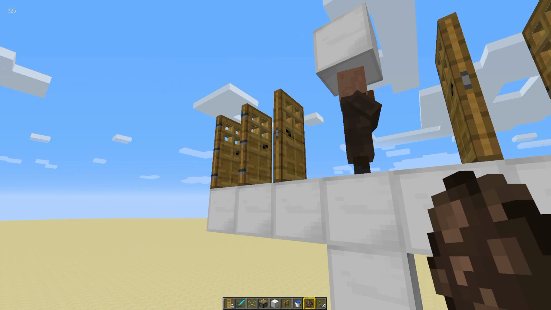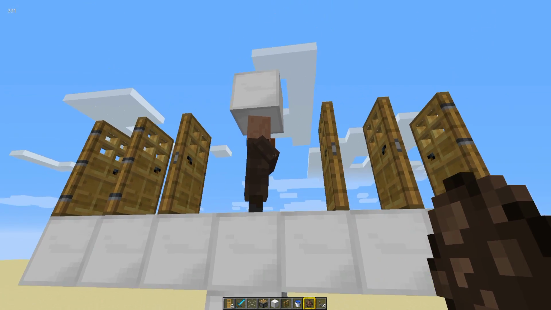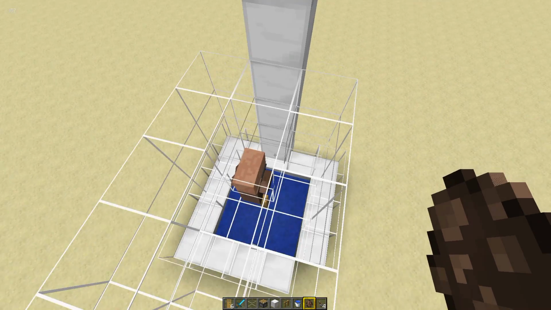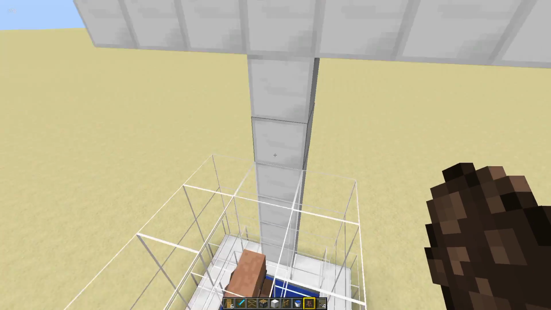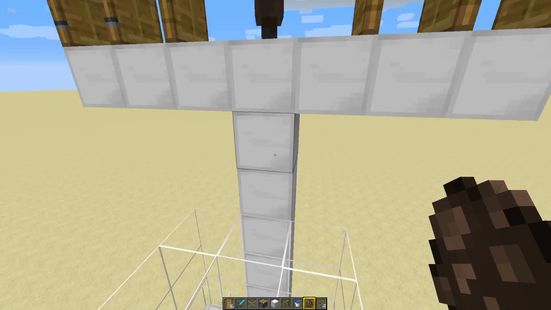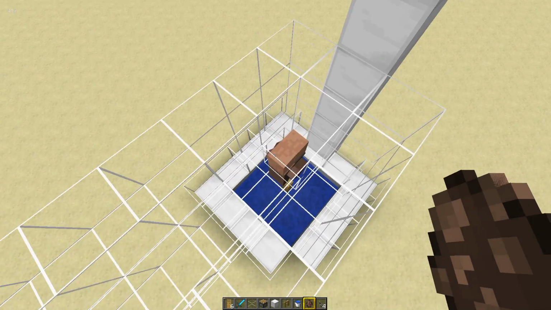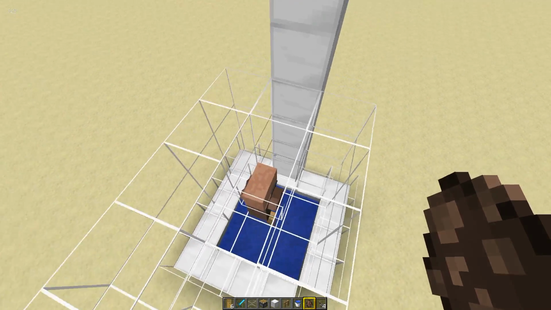That village has got 6 doors with only 1 villager in it, so that villager's registering that that village needs another villager. How many times can I say village and villager in one sentence? And that's their job. Their job is to make the 1 villager go in there, but obviously it'll never make it up there. Therefore, that's why it's an infinite villager spawner.